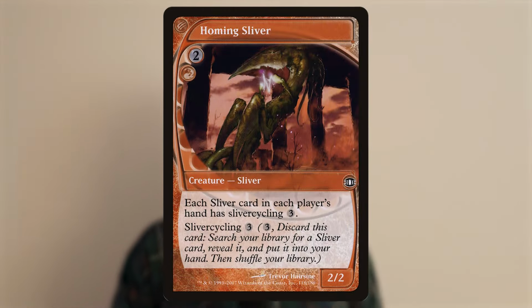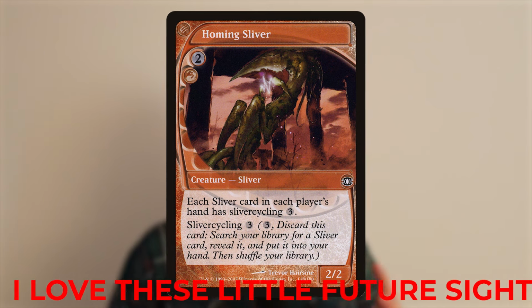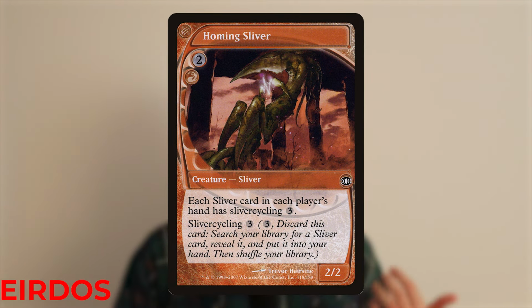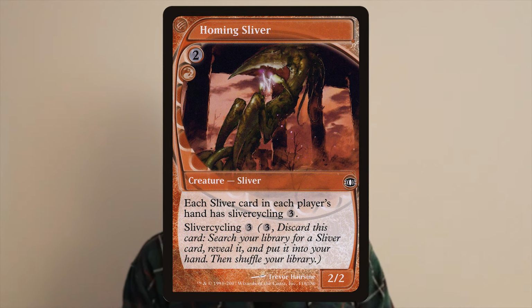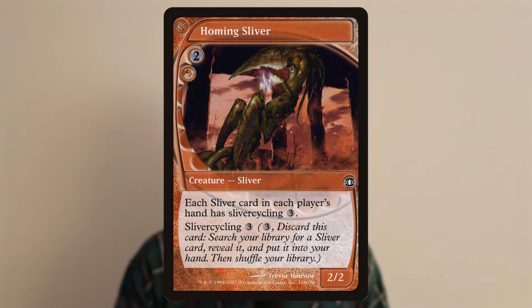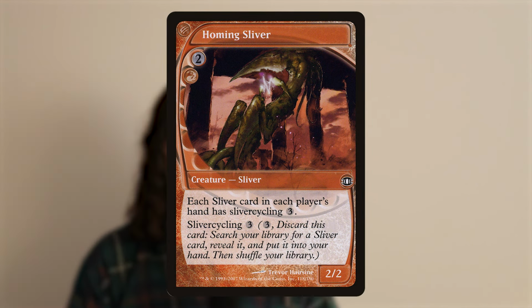Another sliver that feels sorely missing from this list is Homing Sliver. For red and 2 generic, all slivers in all players' hands gain Sliver Cycling 3, where we can pay 3 generic and discard the card to search our library for a sliver card, reveal it, and put it into our hand. It also has Sliver Cycling 3 itself. Yes, we will hope that no one else has a Maskwood Nexus out and that we're enabling them to go find any creature in their deck, but it lets us put an Encore target into our yard and go find another sliver that we'd rather cast, which is perfect for Gravemother.